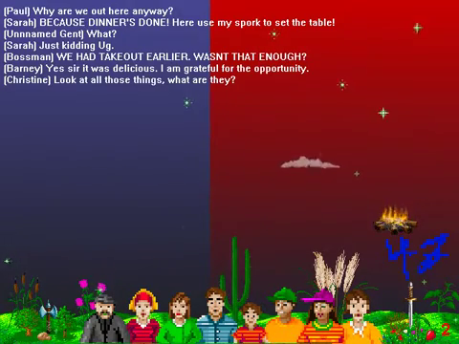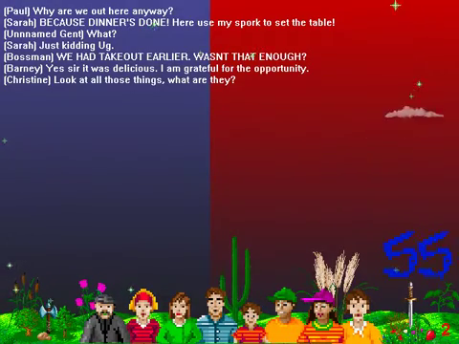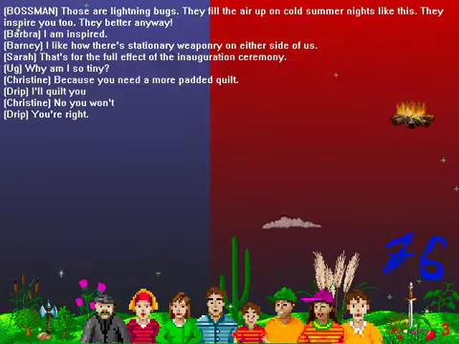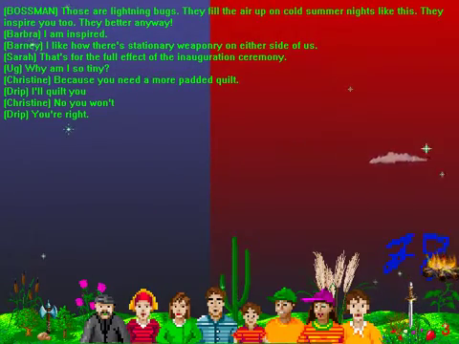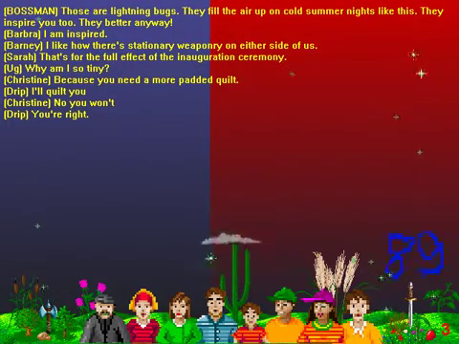Bossman: Barney, you are management material, my man. Christine: Look at all those things. What are they? Our photos being taken, right? They're the magic of will-o'-the-wisp, unattached lights. I mean, that's my answer. Bossman: Those are lightning bugs. They fill the air on cold summer nights like this. They inspire you too. They better anyway, because I want to get some more work out of you.